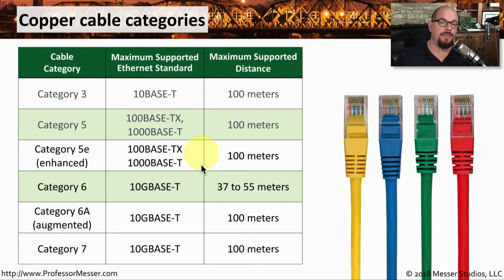When we increased the speed of Ethernet to 10 gigabit over copper, we created the 10G base T standard, and Category 6 cabling can support 10 gig over copper from 37 to 55 meters in length. If you're using Category 6A, which is an augmented version of Category 6, you can support this 10 gig over copper up to distances of 100 meters. And Category 7 is a relatively new category for twisted pair cabling. It adds stricter specifications for crosstalk, and individual wire pairs are shielded along with the entire cabling being shielded. It also supports 10 gig Ethernet up to 100 meters in distance.